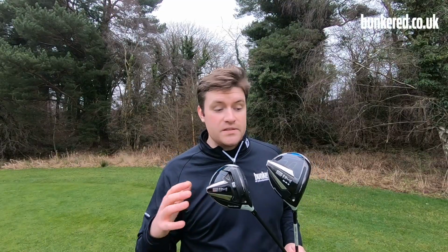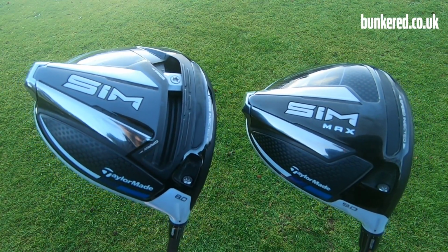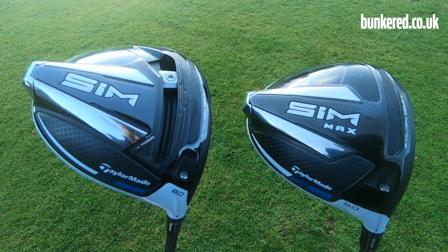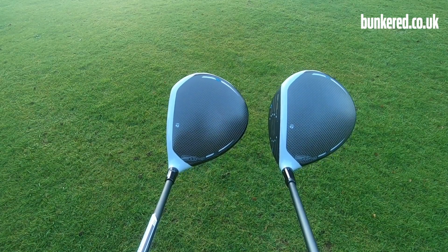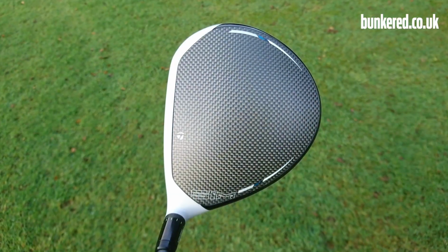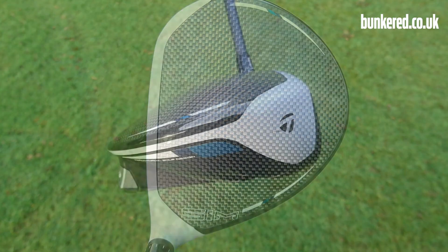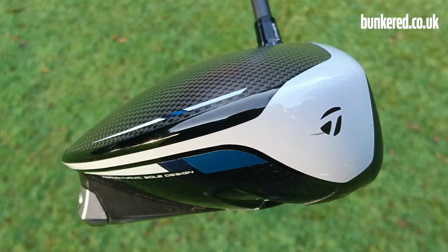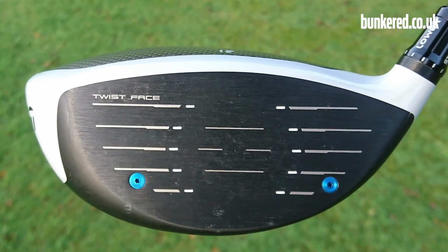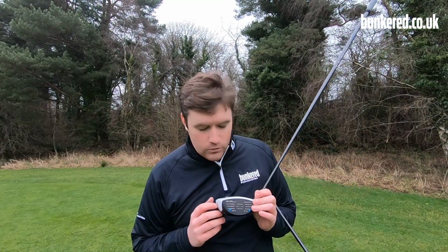Now on to my thoughts after taking these two big sticks out onto the course, and first thing I have to say is I absolutely love the look of these drivers. I think they look so cool. I love the fact we've gone to this chalk white leading edge as opposed to the grey we had in the M5 and M6. I think this looks really smart. We've got the carbon fibre crown, which has got a matte finish, again looks really cool like it did in the M5 and M6. We also have sort of blue colour pops throughout the driver head, including the bolts for the speed injection process. I just think that really pops, looks really cool.